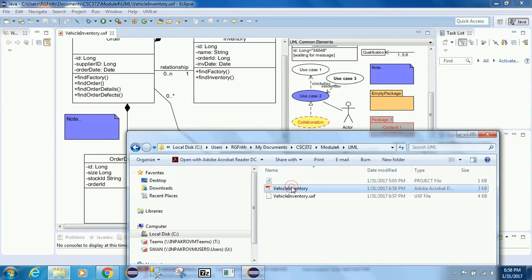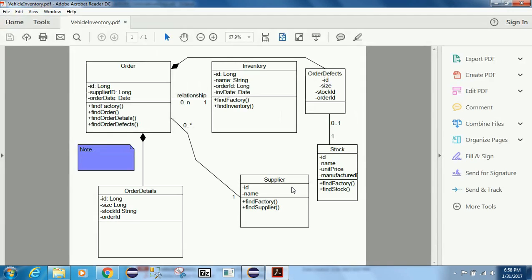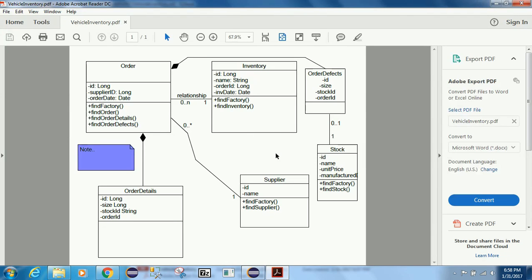Okay, so let me pull up my PDF. I'll try to have some more meaningful examples later this week if I have time. I'm not sure if I have too much time to work with this tool, but if you can find something equivalent, I'm sure there are other variants of this tool out there. It might be well worth your time. And so here's the PDF. I don't know if it makes much sense to you. I'm not too much into this vocational type work. I do other kinds of UML, and so something you can work with. Okay, so that's it for now.